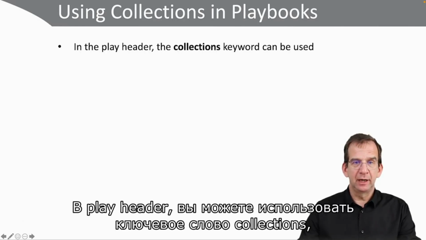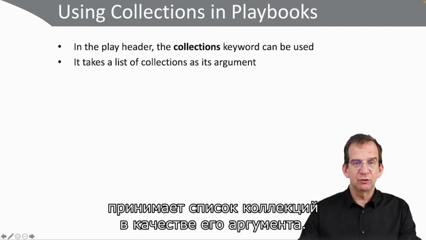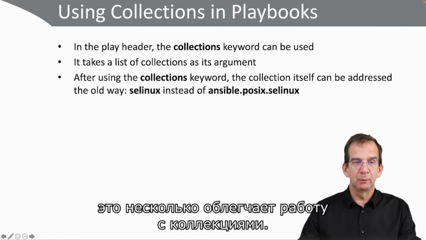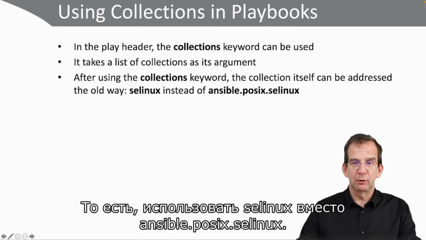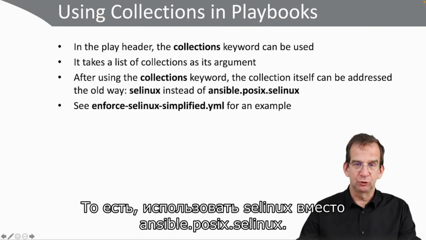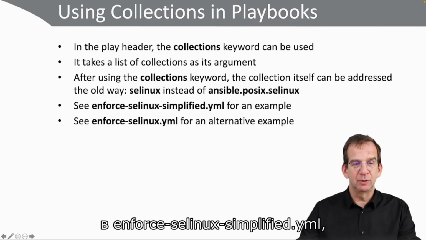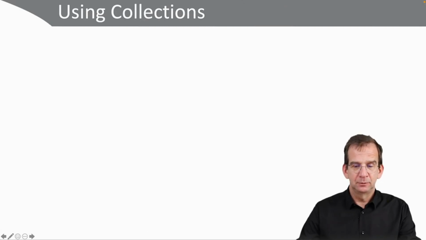In the play header, you can use the collections keyword, and the collections keyword takes a list of collections as its argument. We have already discussed that this makes working with collections a bit easier. After using the collections keyword, the collection itself can be addressed the old way. So you use SELinux instead of ansible.posix.selinux. We have already seen how this is happening in the enforce SELinux simplified example, and we have also seen how the old notation was used in the other example.